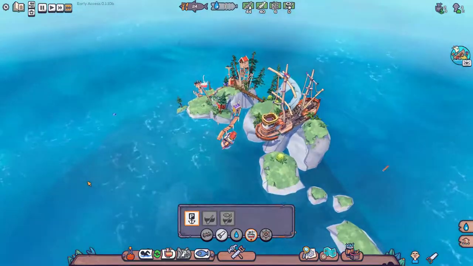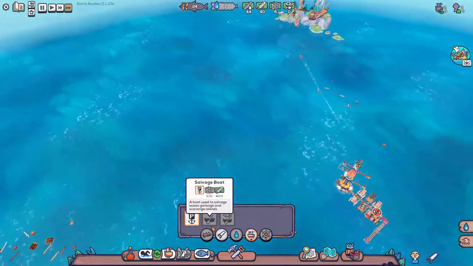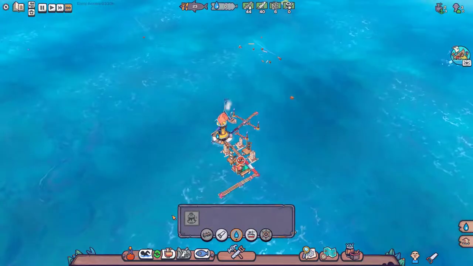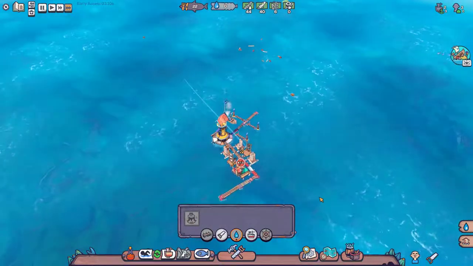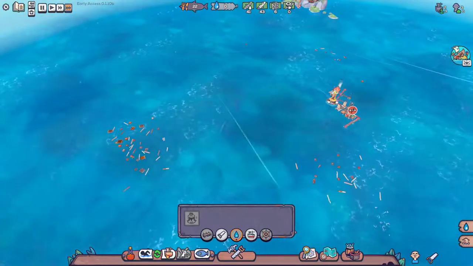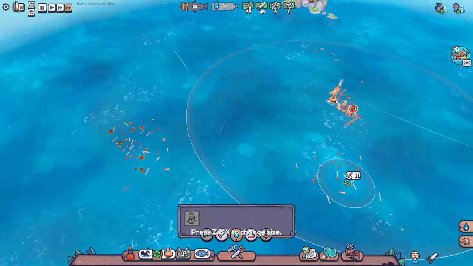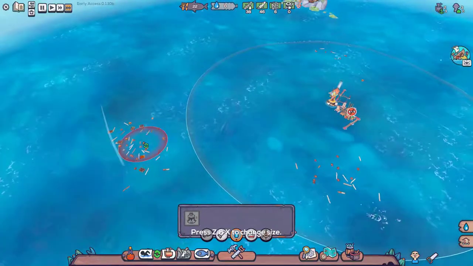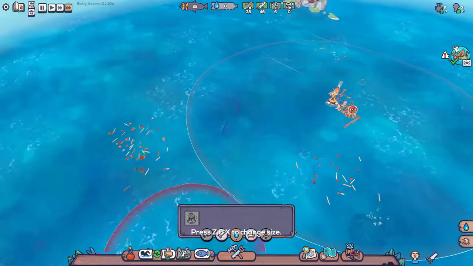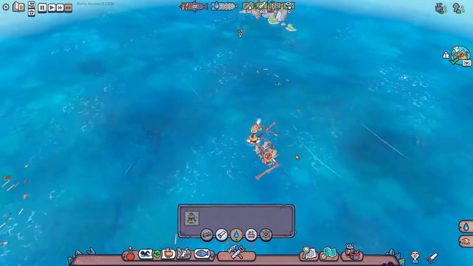Now, by doing that, what'll happen is our little minion will take his boat over to the island. What do I need to do? A water distiller. Oh, I need 4 more plastic. Oh, no, I don't want a boat. I want you. Why? Why will you not let me go get that? Oh.